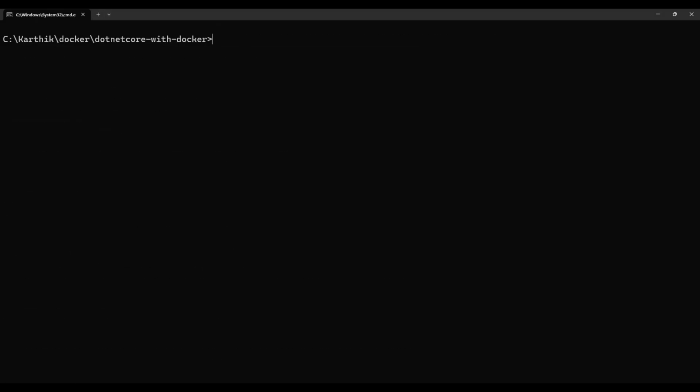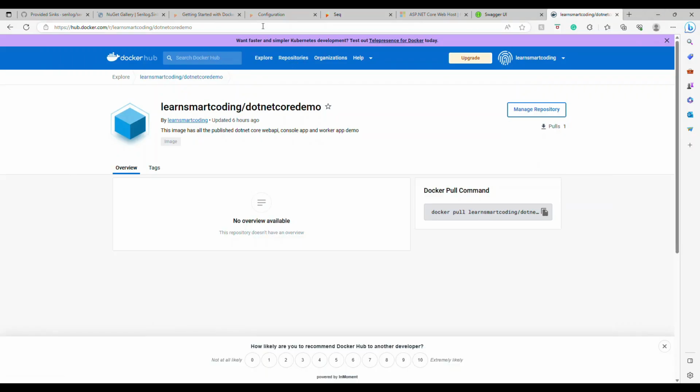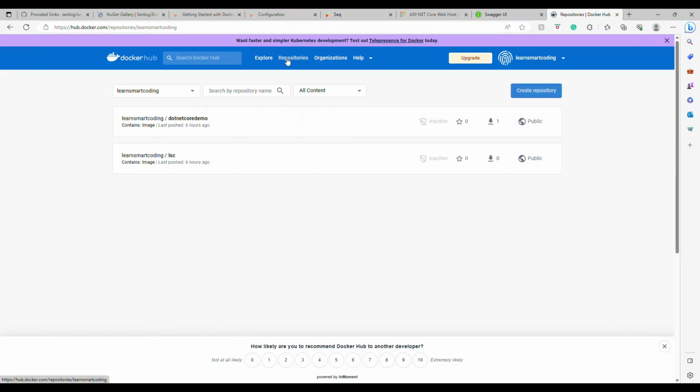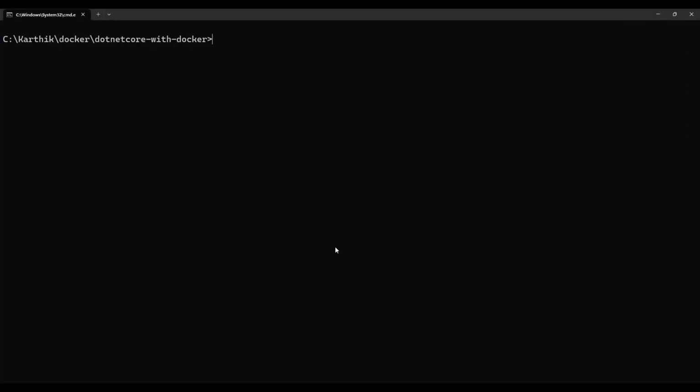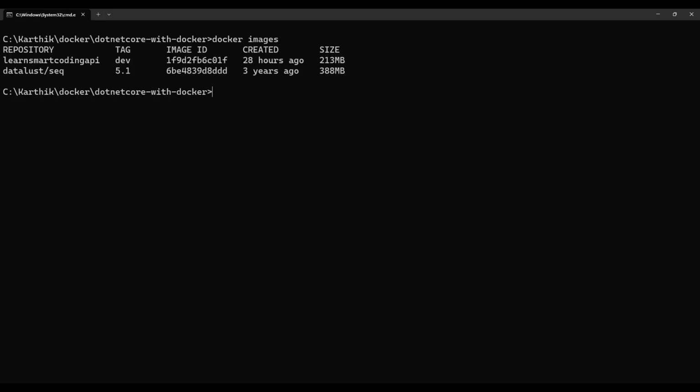Alright, so how do you pull an image from the registry? You remember we just saw how to push an image. We tagged it, we pushed an image to the repository, right? Now if you go to the public view of this, you'll see a command called docker pull followed by the username / image name and then followed by the tag. So right now let's see what is there in the local. Docker images will give me whatever is showing in the Docker desktop.